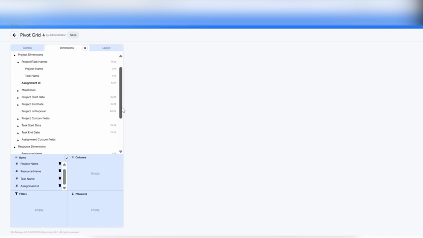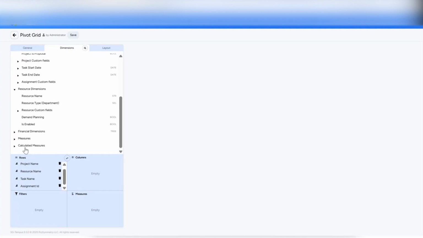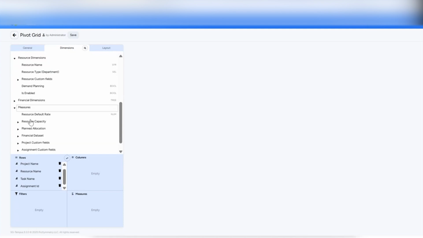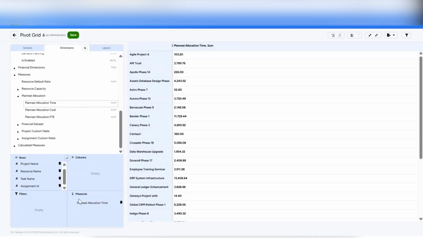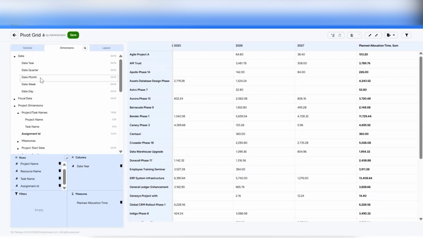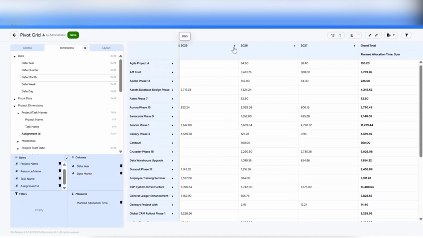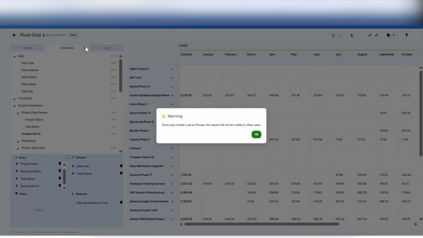The next thing that we're going to need are the allocations from our model to import that'll replace our existing allocations. So this is going to be under measures. I'm going to go to plan allocation. And depending if you're using hours or FTE, in my case, we'll say we're using hours. So go ahead and pull in our measure. And next we need to give our time period. So I'm going to pull in the date here. We're going to do date year and date month. So now we've gone ahead all within our model, and we have these in the monthly format as such. So I'm going to go ahead and hit save here.